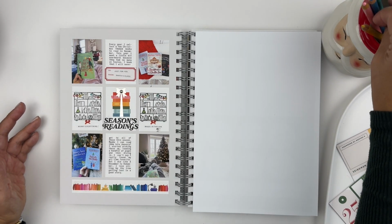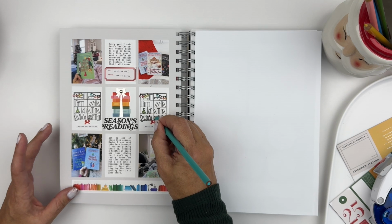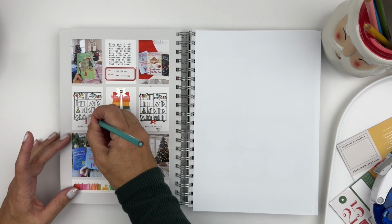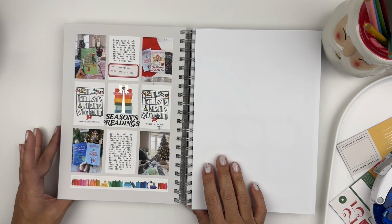Yep. All right. So don't be surprised if you flip through later on, you come back and it's like, oh, look, the whole little thing is colored in because this is just too much fun. All right. Okay. I'm going to leave it alone. That's it. Know when to walk away.